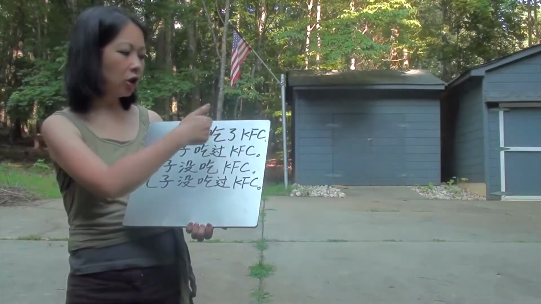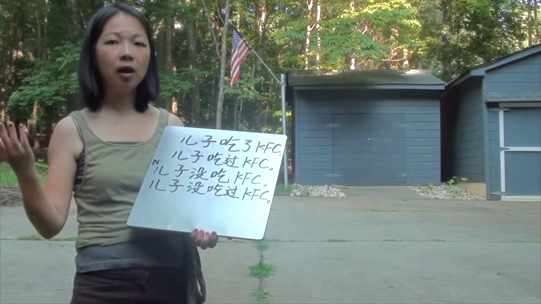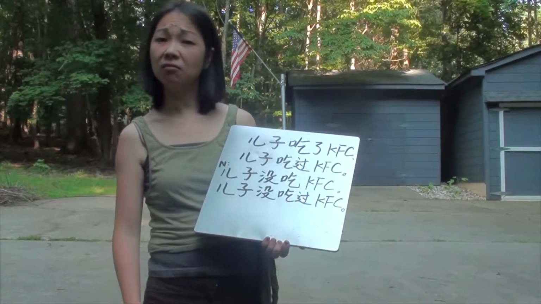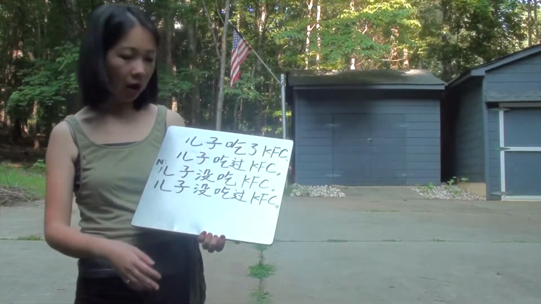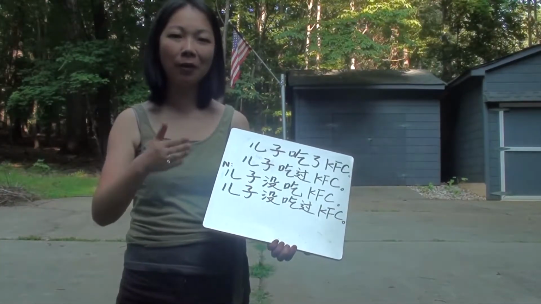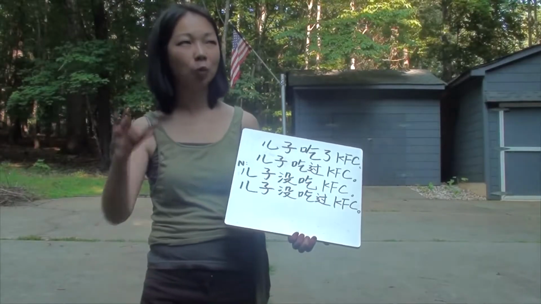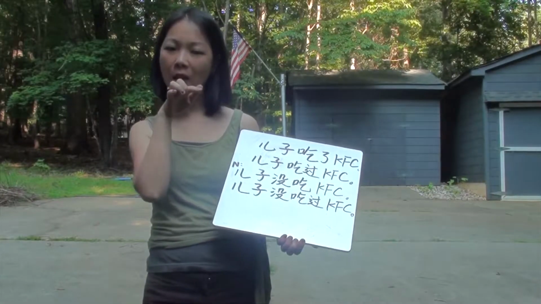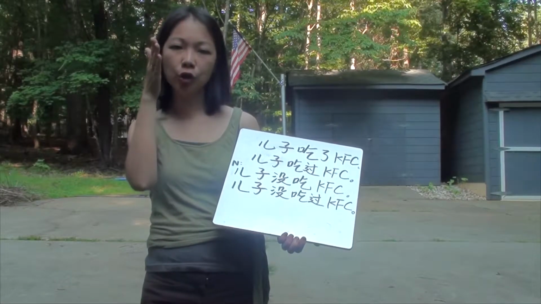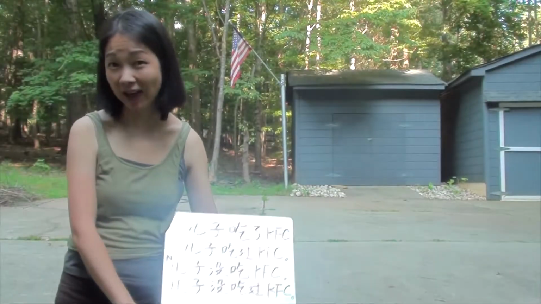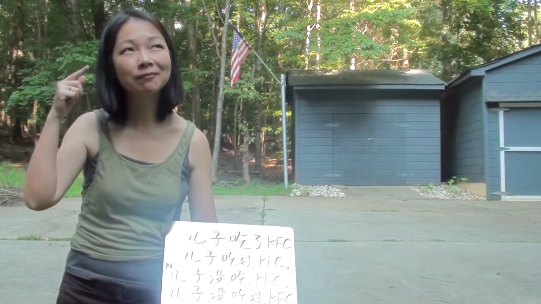Okay, 儿子吃了肯德基. It's a positive answer. How about if I say, my son didn't eat KFC today? How can we say that? Remember in our old 5-minute Chinese, we have one episode talking about the difference between 不 and 没. What is the difference between 不是 and 没有. So here, we should use 不 or 没. Guess first.